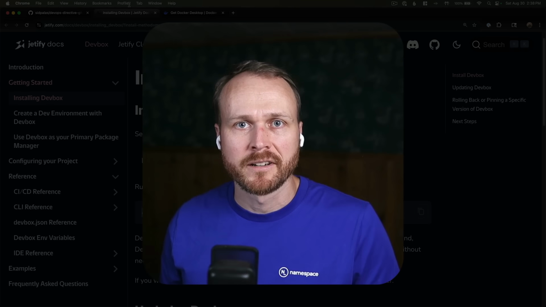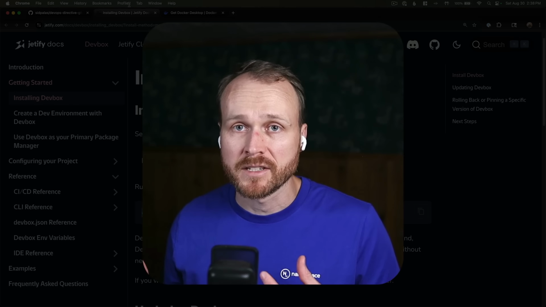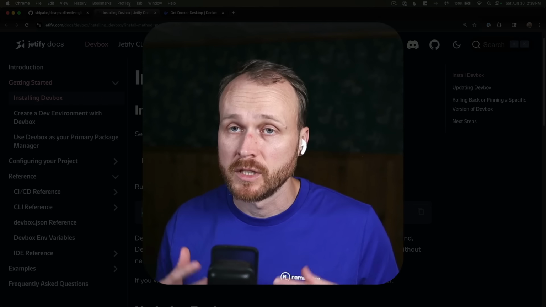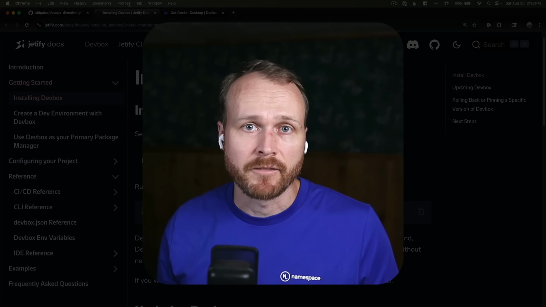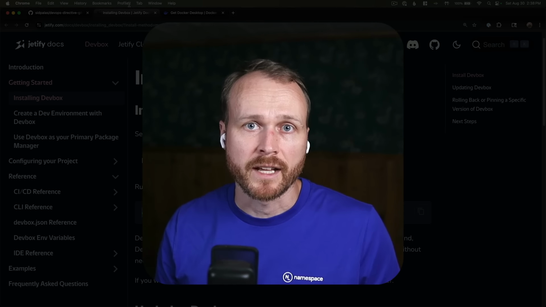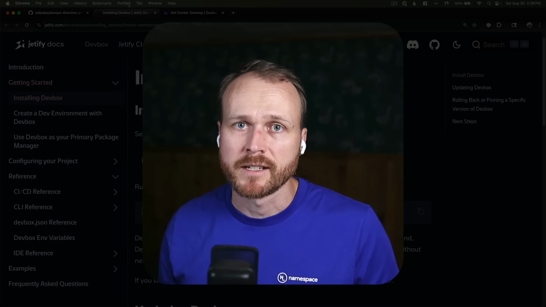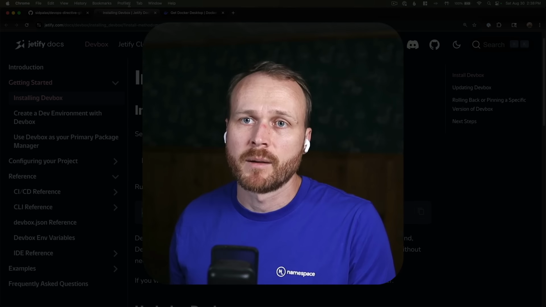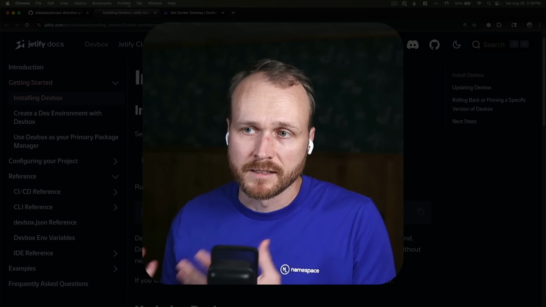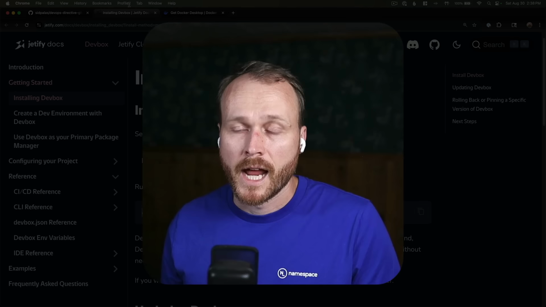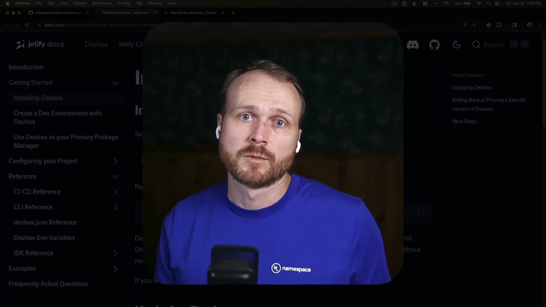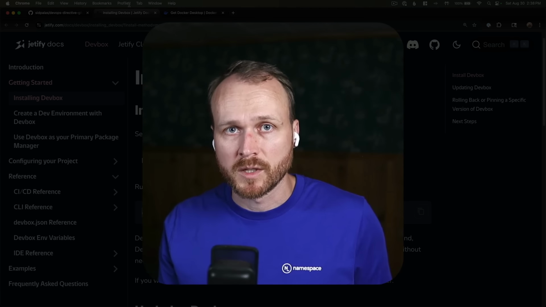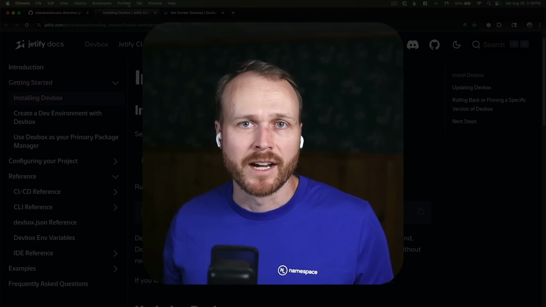Hey, Sid from the future here. As I was editing this, I realized I didn't mention this, but if you are on Windows, you should be using WSL such that you're executing these from within Linux. I haven't tested any of this on Windows directly, and so you'll have a much better time if you work within a Linux environment under WSL. macOS is the system that I use to develop and test all this. And then because we're using DevBox, which leverages Nix under the hood, package manager, hopefully things will work seamlessly across macOS, WSL on Windows, or Linux directly. All right, back to the video.